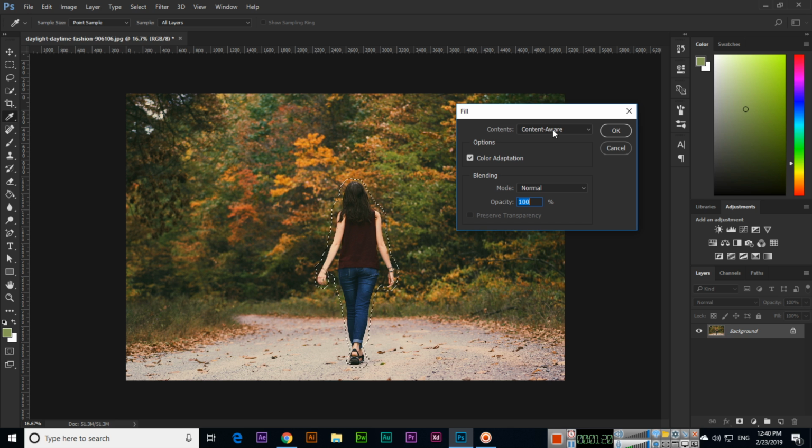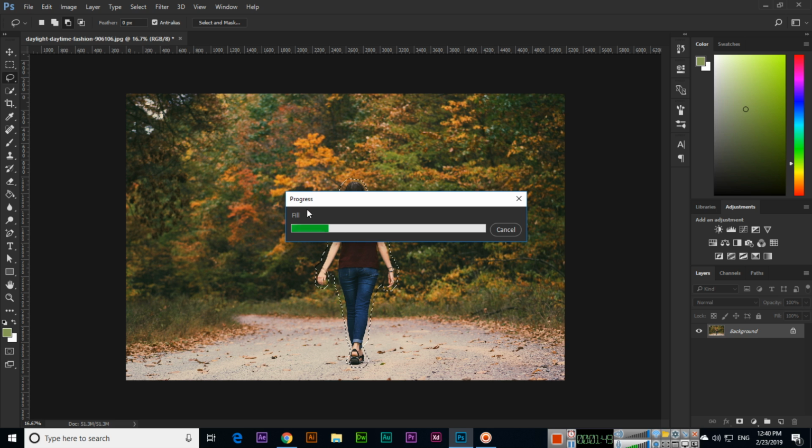Photoshop is aware of the content, so it will remove this object and create the background according to the surrounding background. Make sure Content-Aware is selected, Color Adaptation is selected, blending mode is Normal, and opacity is 100%, and then click OK.